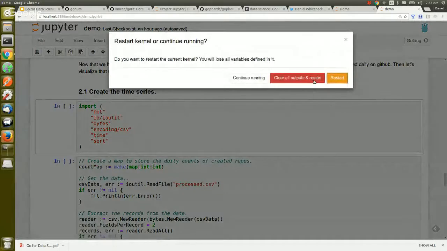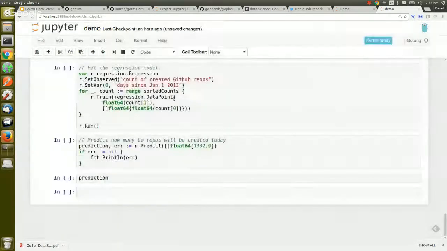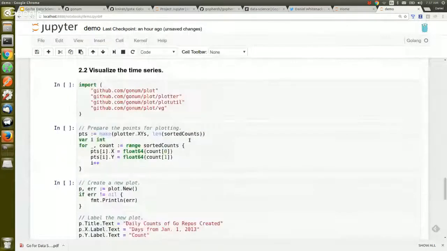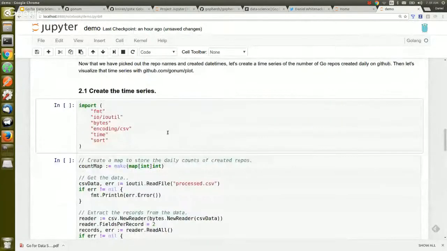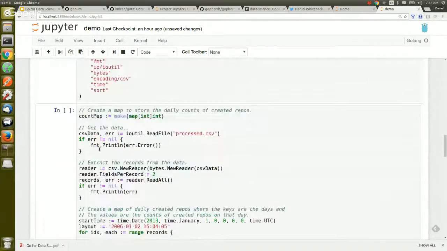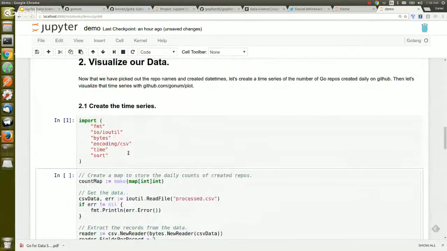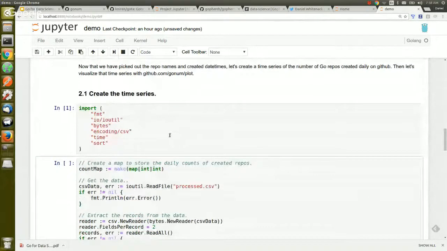One thing you can do that's kind of nice in Jupyter is restart your kernel, and that cleared out my previous data or variables that I was using, because we're just using a subset of this data now, so we don't need to have that in memory. Okay, let's import just some things from the standard library.